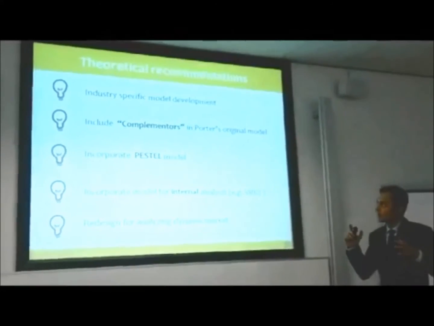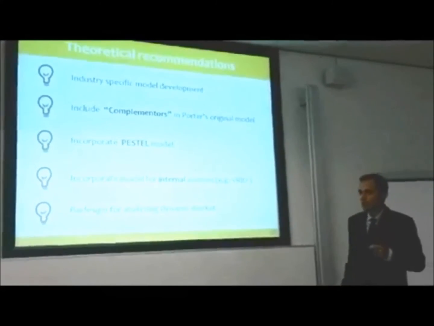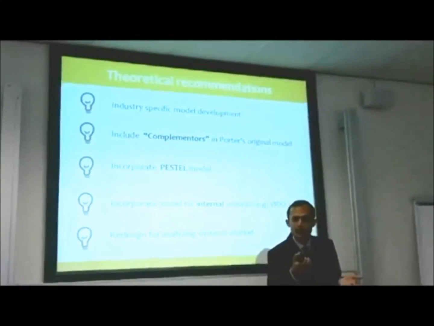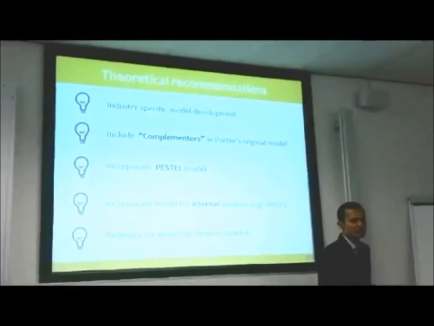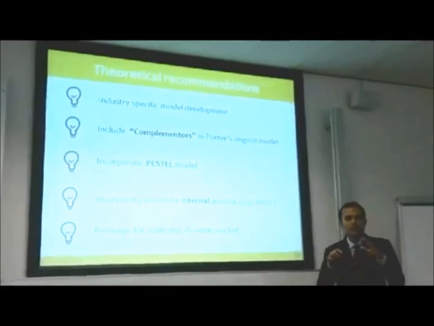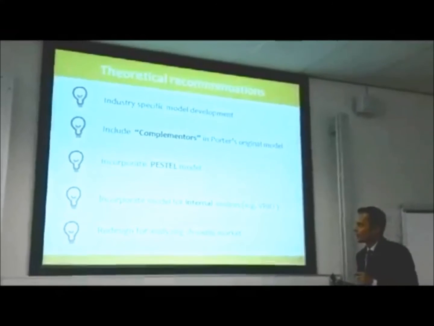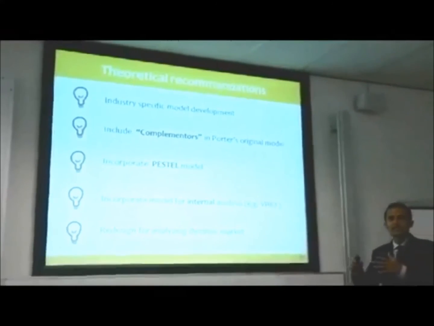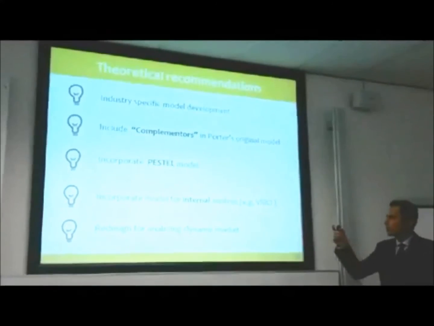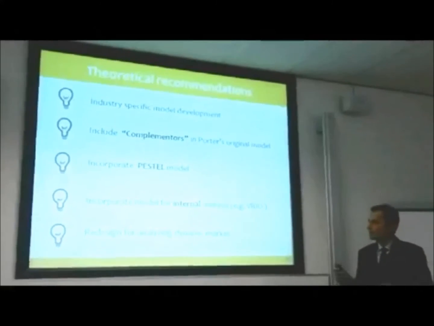And in the Porter main model, they should try to include the complementary and incorporate the PESTLE model. The PESTLE model will allow you to look into the macro environment. You can ask me a question, hey, bureaucracy is going on, it affects as well. Yes, that model doesn't say, but if you introduce PESTLE and this together, it will help you to analyze how bureaucracy is affecting this industry. Just an example. And it's not only the external factors, a company can have internal capabilities as well. So internal analysis, something like VRIO analysis, should be incorporated, right? And it should be added as a total.